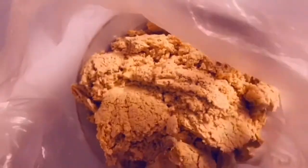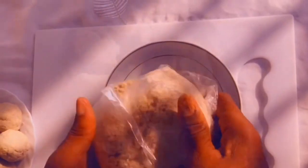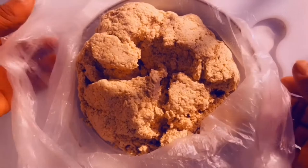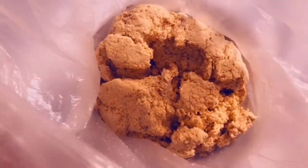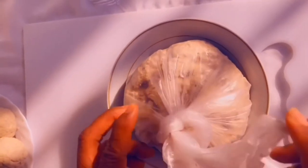With this, if it's banku you want to prepare, you just grab it from the fridge, add your condo, and you're good to go. If it's kenke too, you just grab it and do what you have to do. If it's porridge, you just have to add spices to it and you're good to go. Anything at all you want to do with this, you can do with it.